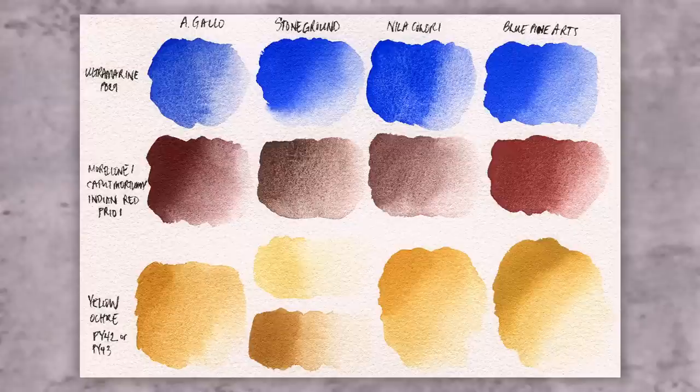The Morleone, don't know if I'm saying that right, hopefully I'm close, is absolutely stunning. You all know how much I love almost every opaque PR101 out there, but this one is pretty special. Its hue is unique amongst the handmade samples that I have here, and it manages to both be granulating while also being velvety at the same time.